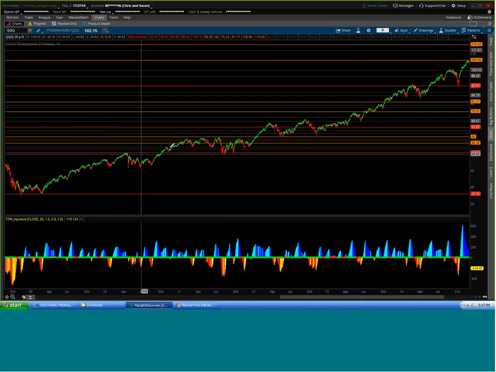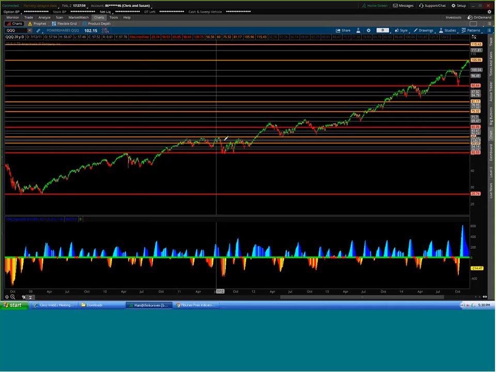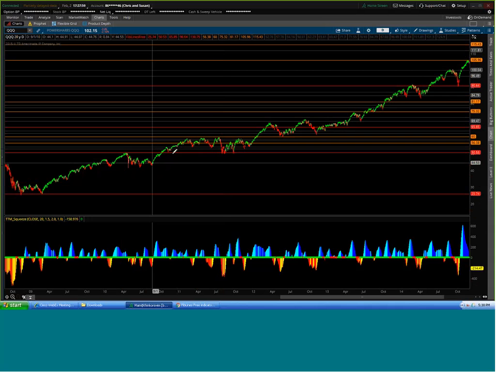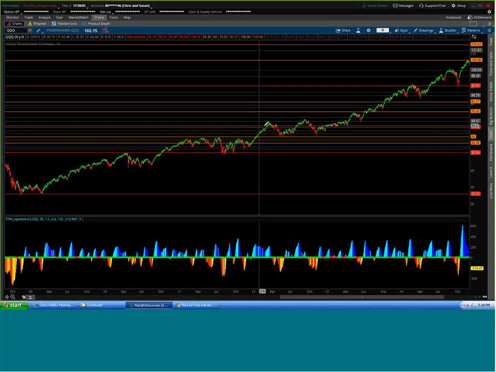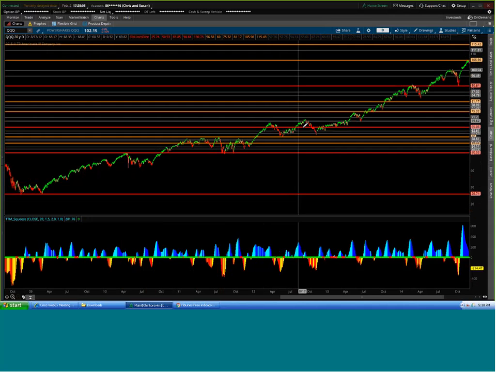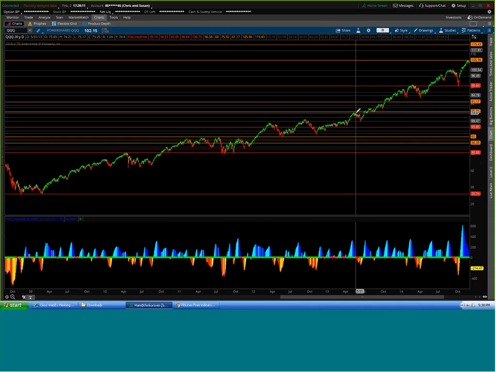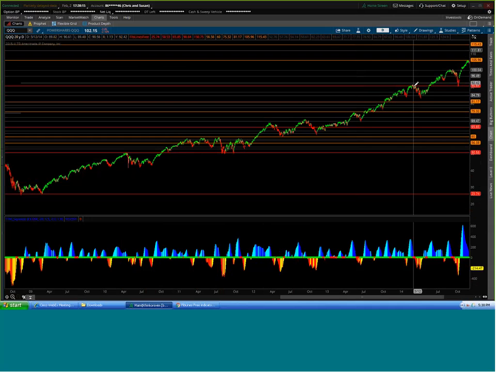From there, the QQQ moved up, bounced off of this orange line for a while, pulled back exactly to the breakout point, you'll notice. Rallied back up, exceeded the 161 line, pulled back to the orange line, moved sideways. Got deflected off this orange line here beautifully, ran up and got deflected off of the 261 line almost perfectly.